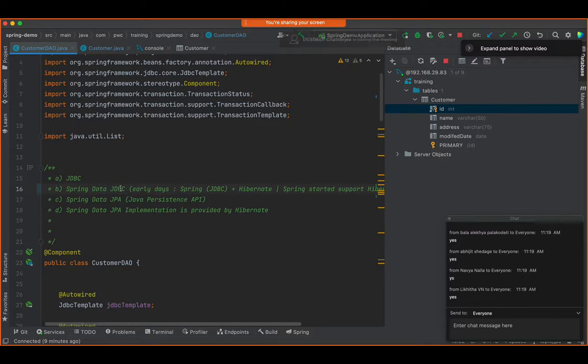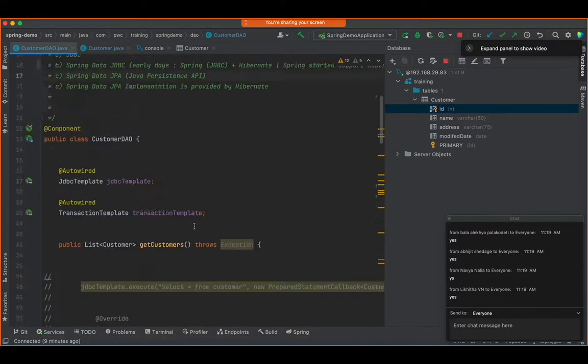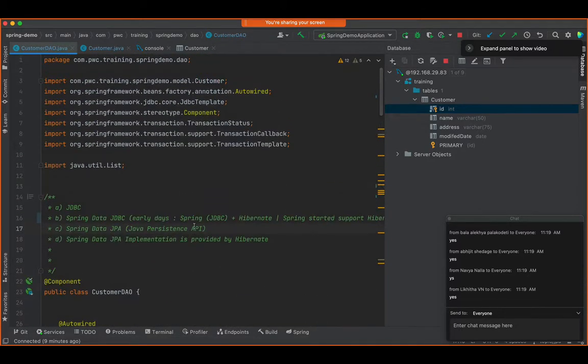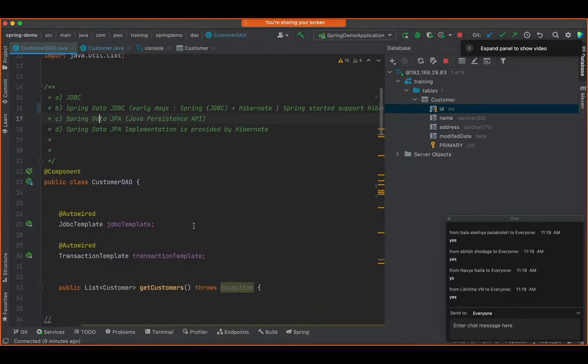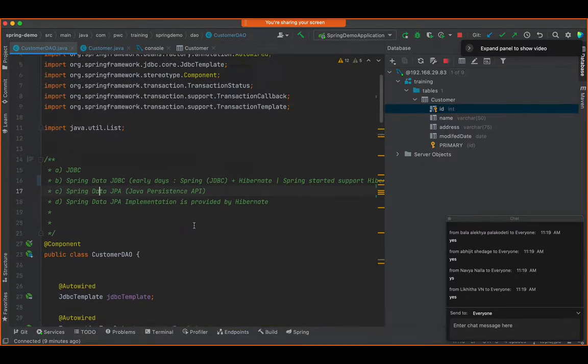So if you happen to work on some legacy application, you may encounter Spring Data JDBC. And trust me, with all that we have discussed, it will be a matter of an hour or two at the most for you to get along with Spring Data JDBC. You see the code and you will be able to make sense of what that code is doing. Why? Because you know the architecture of JdbcTemplate, you know the ins and outs of it, right from the architecture perspective, and you will be able to start using it.